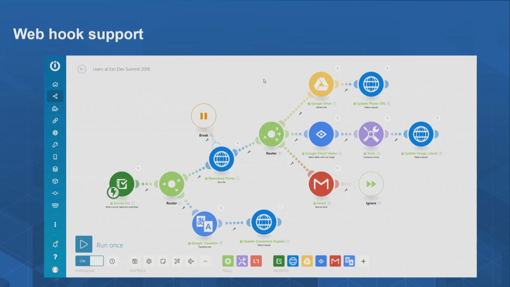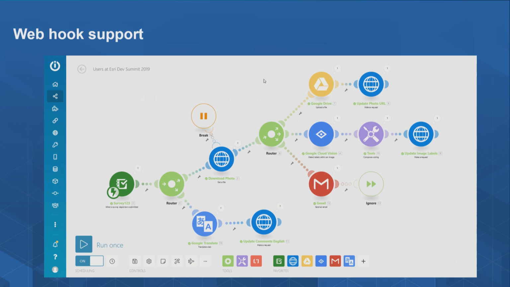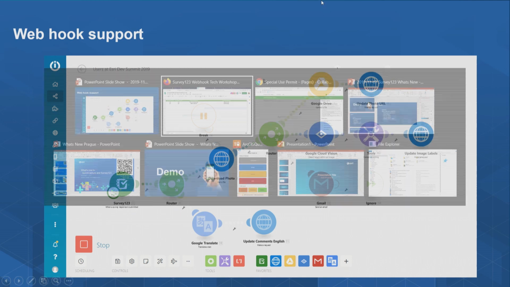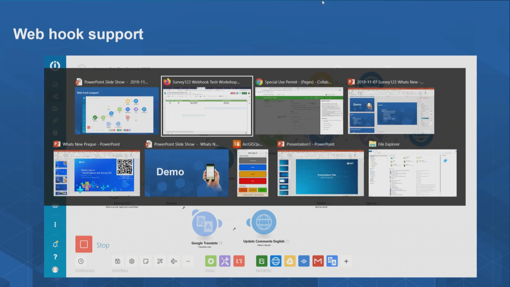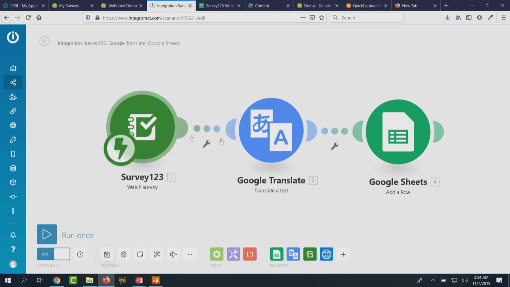So I can search by these labels. The Gmail box sends an email with information about the record that was just submitted, and at the very top, that's just for backup, I get the image and I push it into Google Drive. Make sense?